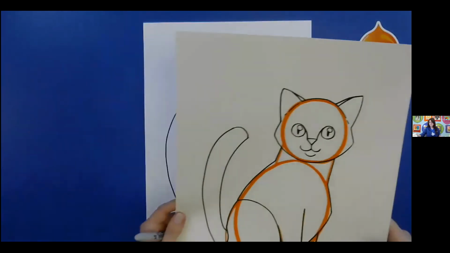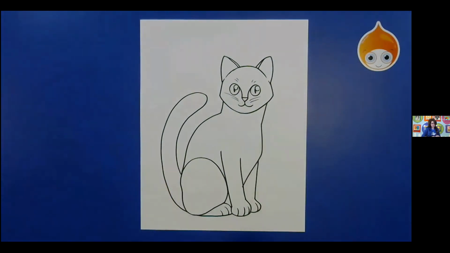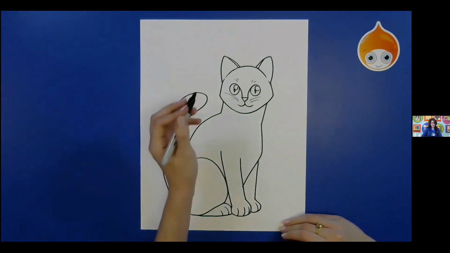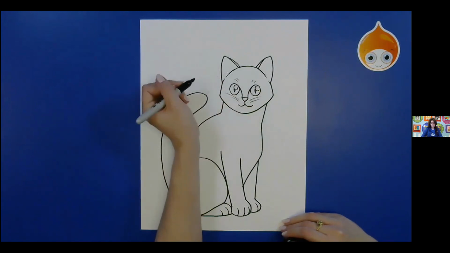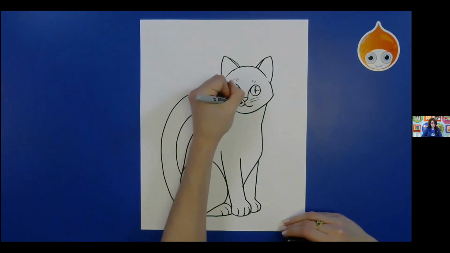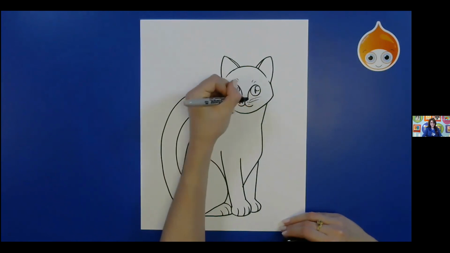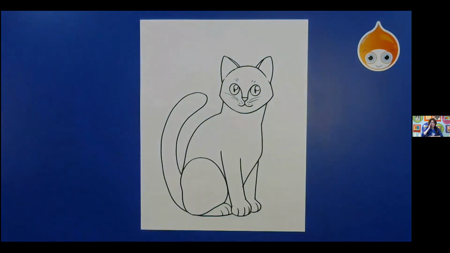So this is what it can look like. You see, I've also gone in and added the individual toes for the paws. I've added in the little hairs that they have for their eyebrows, as well as a couple of whiskers. It might be kind of hard to see, but I did add little dots here to show the hair from the whiskers coming out. So there you have it.